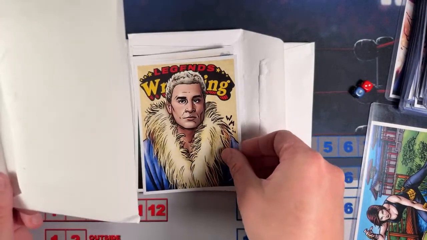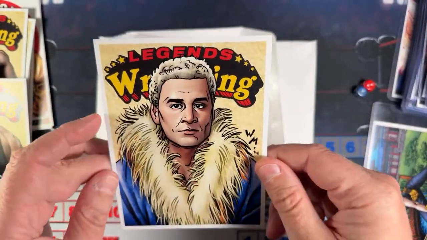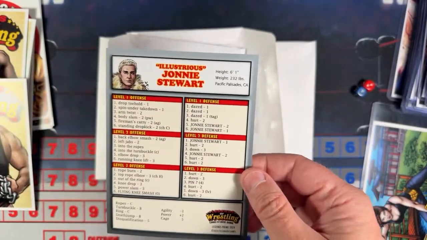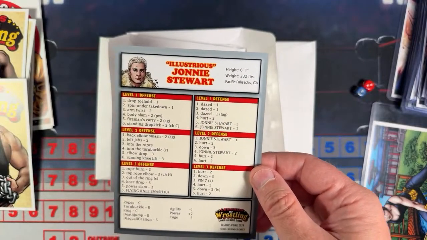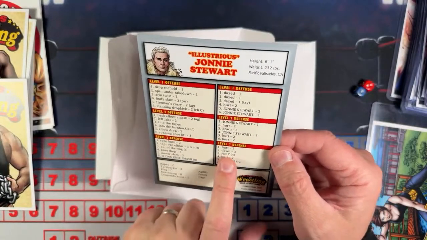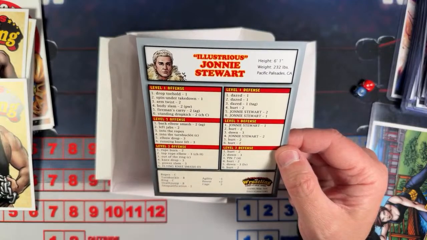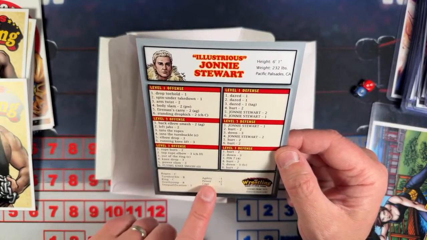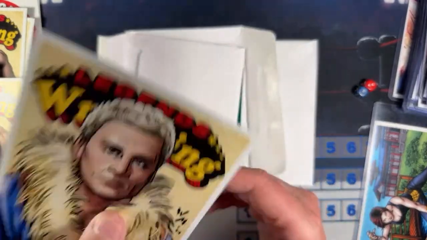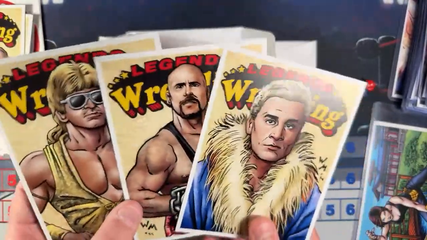Is this who I think it is? Yes, Illustrious Johnny Stewart is your final name. So that is an update, I believe, from a black and white card. Flying Knee Smash 0, pin 7-4, rope C, turnbuckle B, ring C, death jump B, DQ a 5, agility is a -1, power is a +2. Pretty straightforward card otherwise.